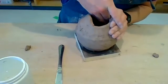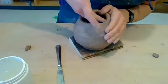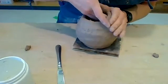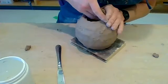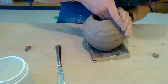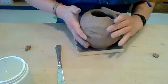I'm supporting from the outside still, making sure that I blend those coils. If there's a gap, there's potential for extra stress in that area. And if there's stress, what happens when things get stressed? They crack, man. They crack under the pressure. And if a pot cracks, it's not nearly as useful, especially if it's supposed to hold something like, I don't know, liquid.